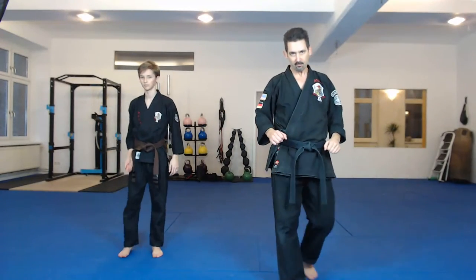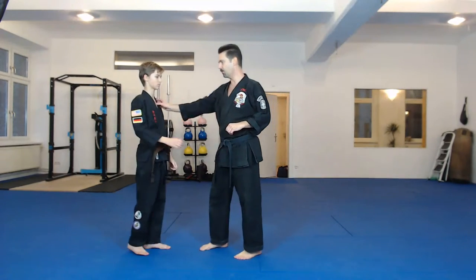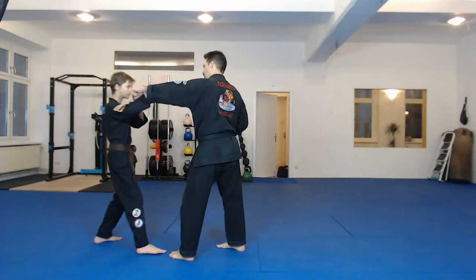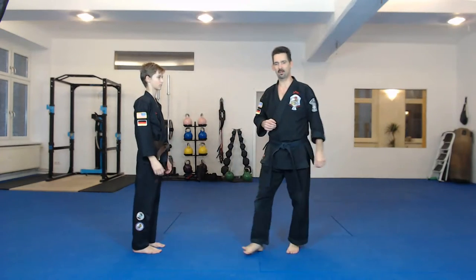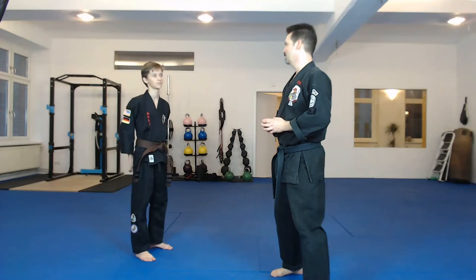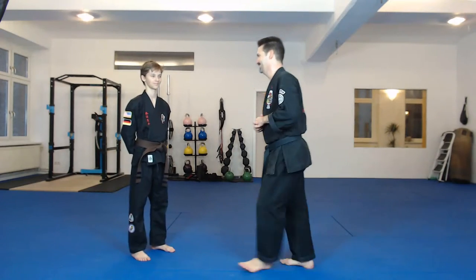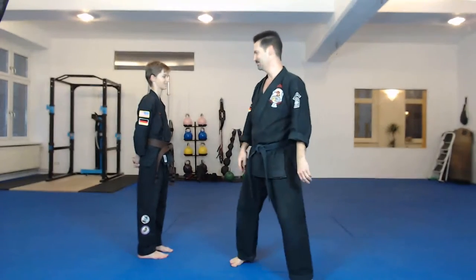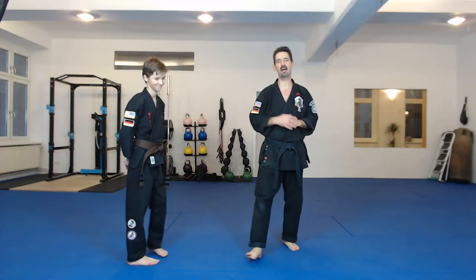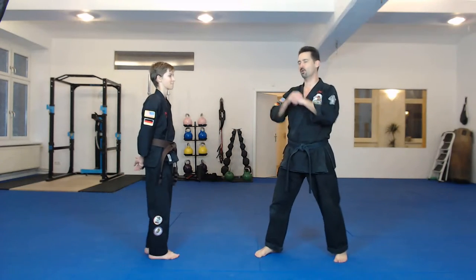Here we go. Third technique. We started with a right grab or a right punch with delayed sword. Now we're going to go into what I like to call, well, actually, it's called sword of destruction. But I call it sword of destruction. The little kids like that. My kids get embarrassed. Okay, sword of destruction is the left punch. Let's show you what it looks like real quick.